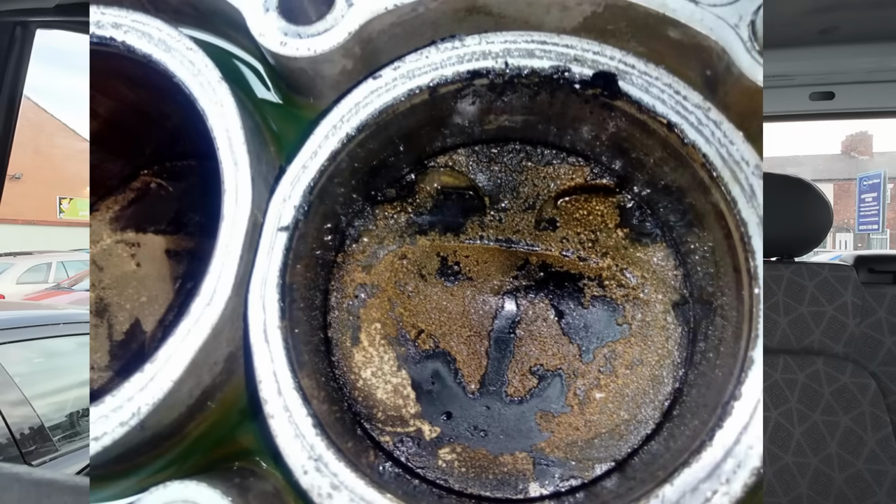But it's not just timing chains that this engine is plagued with, it also suffers with horrific oil consumption problems. Now this is well documented, and unfortunately it's down to a design flaw. The actual piston rings of the car are too small for the diameter of the bore, so oil basically seeps past them and burns away. This is something that Nissan is actually aware of, and apparently in later engines it supposedly has fixed it, although I have seen later engines with exactly the same fault, i.e. burning oil, using too much oil.